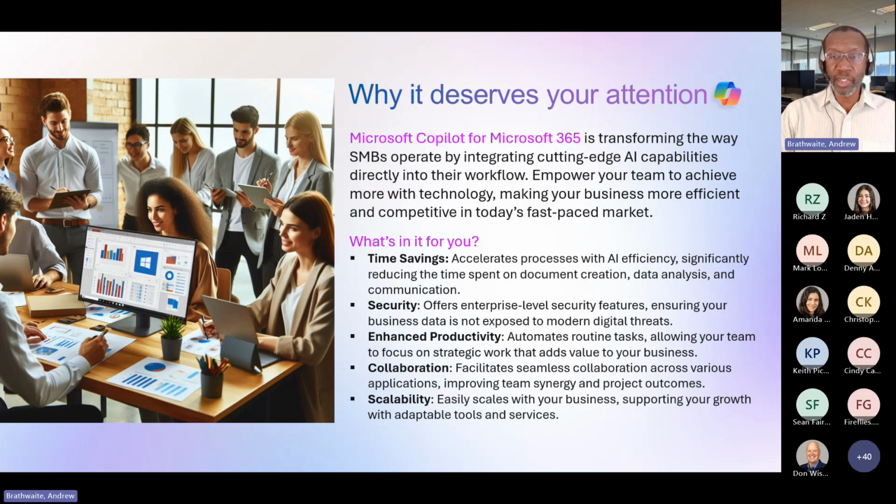Tried to capture this in one slide. I have more, and I'll talk to those, but maybe this is a good summary slide for you to help you have everything in one place and to have it make sense, right? This is transformative technology. AI is transformative. Generative AI is transformative, and Copilot for Microsoft 365 is a version of generative AI, as ChatGPT is, and things like that.